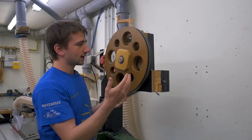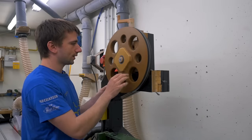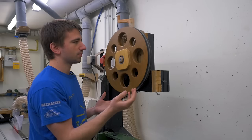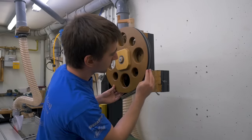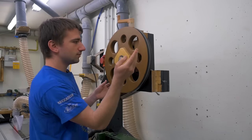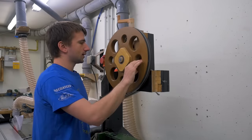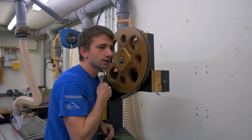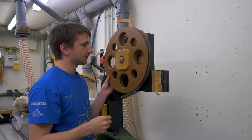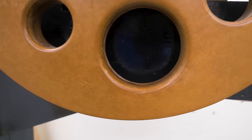I also get asked from time to time how my MDF bandsaw wheels are holding up, and they are in great shape. Since there are three coats of lacquer on it, I don't really have issues with moisture. The rubber is in very good shape with no damages — it's just a bicycle inner tube strapped around there. And the bearings, if I listen to them, sound just fine. With the camera shotgun mic pointing directly at the bearings, you can also listen for yourself.